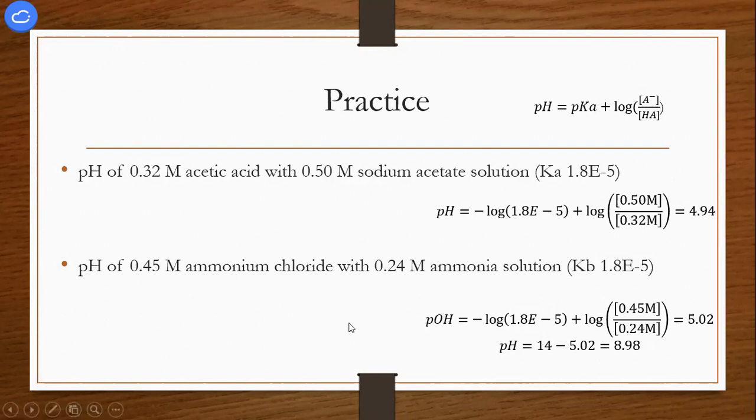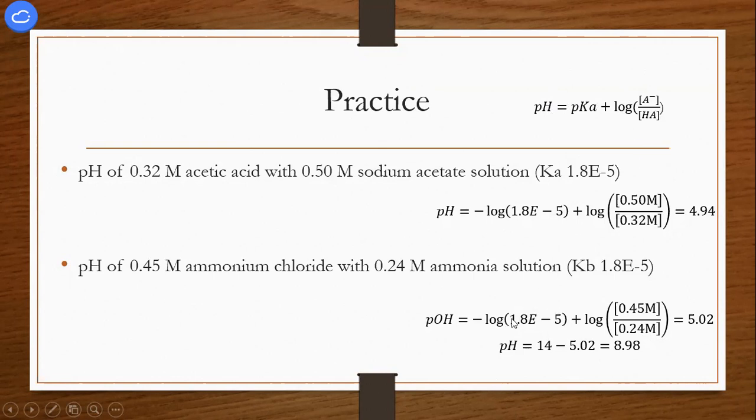Now, this one, I forgot to hide the work, but we can see right here. This is a base, ammonium chloride and ammonia. This is a Kb, which means we're going to deal with a basic situation. Now, if you do the Henderson-Hasselbalch for a base, this is pOH equals pKb plus log of base on bottom, acid on top, you'll get the pOH. But hypothetically, we could calculate the Ka from this and use the Henderson-Hasselbalch as we're given.